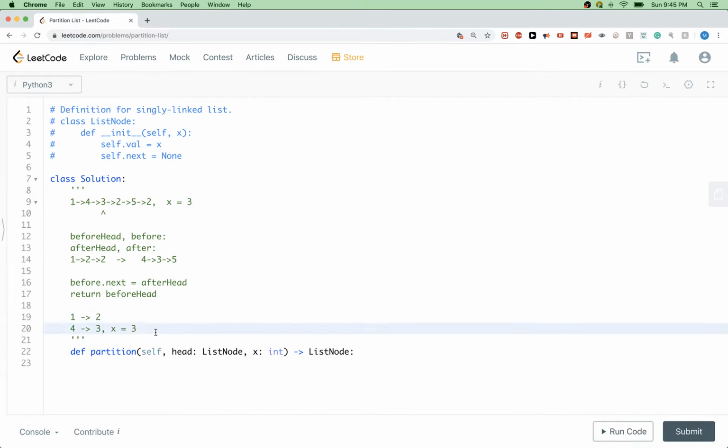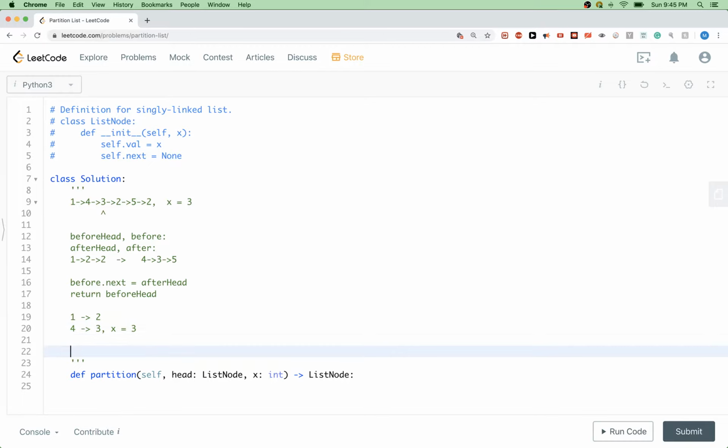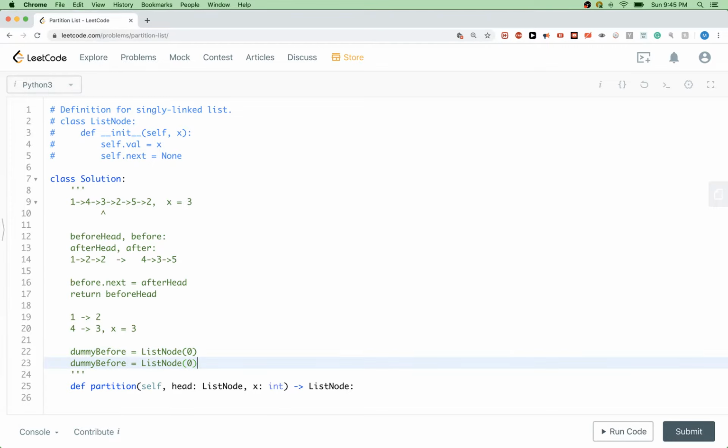So we'll need to be careful of that. And the way to remedy that, as always, is to create a dummy node for the before head and a dummy node for the after head. So this node here is the dummy for before, and we will need a dummy for after.